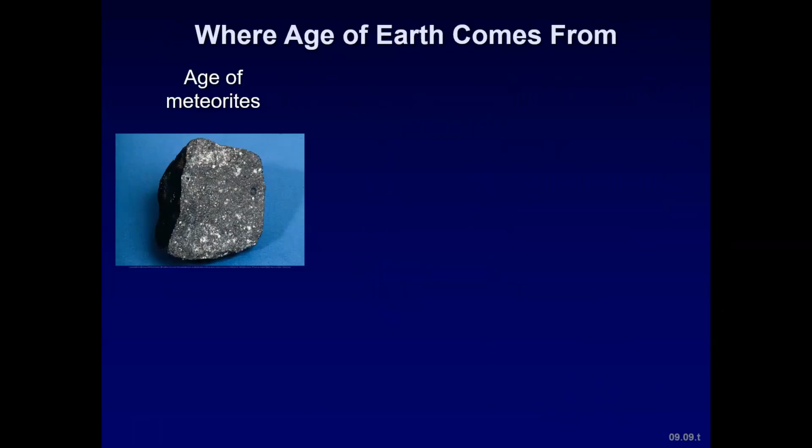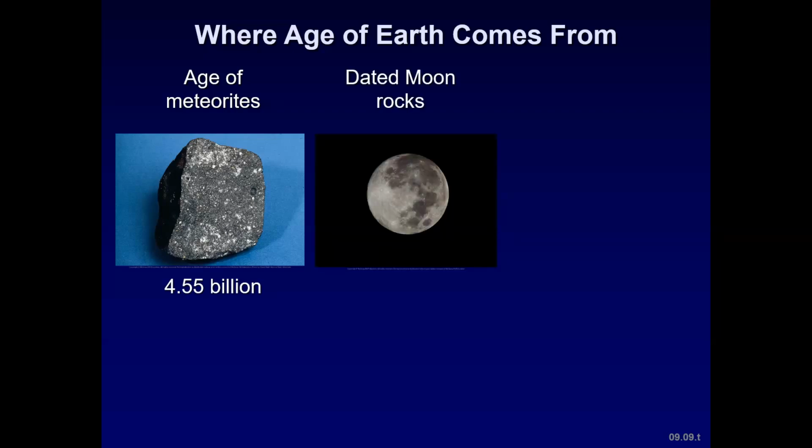So where does the age of the Earth come from? We can look at meteorites. Analyses of them support the formation of the solar system and Earth between about 4.53 and 4.58 billion years ago. And that would have hit and had an impact on the planet. And let me put it this way, the little internal clock of minerals within that would have been reset. We can date it. Okay, 4.55 billion. We can date moon rocks as well at 4.5 billion years.